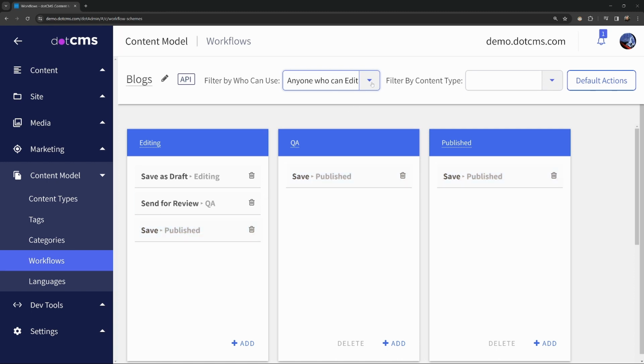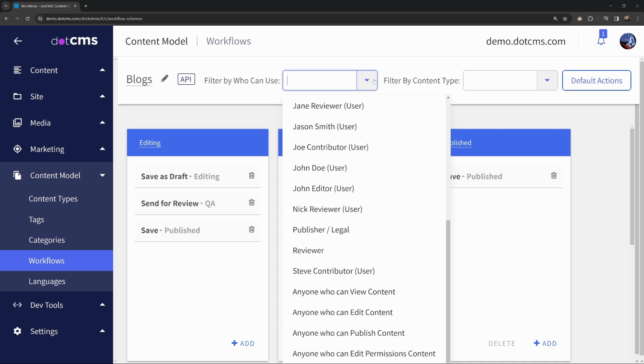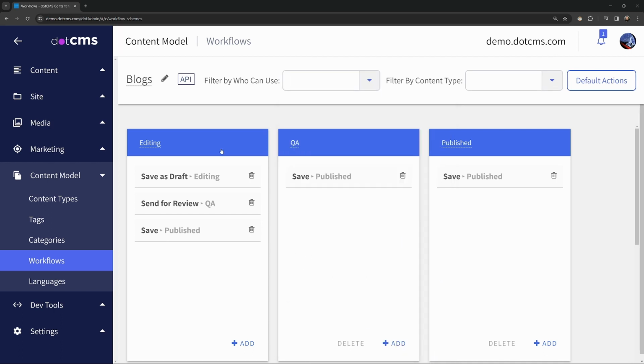Someone who can only edit the content, but can't publish the content or edit permissions of the content, should only be able to save as draft or send for review or save the content. Then, when the content moves to the QA step or published step, they can still save the content, but that's it. Now, the save action in this example is going to move the content to the publish step.